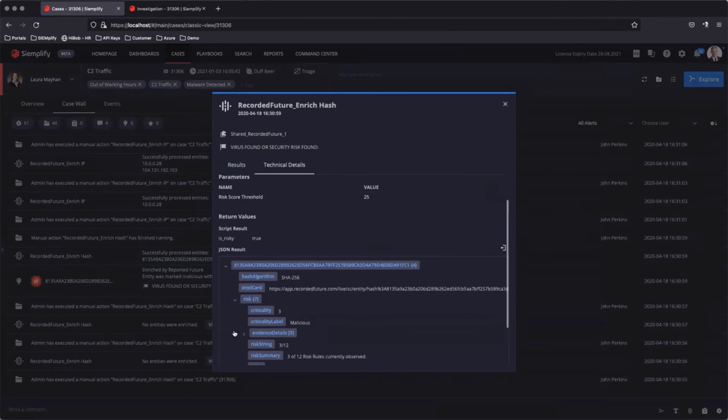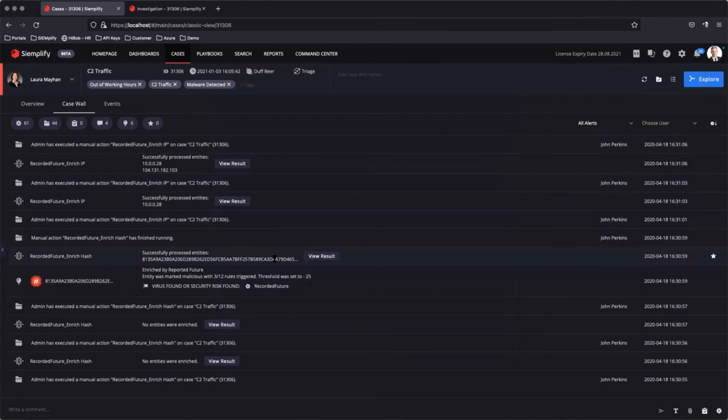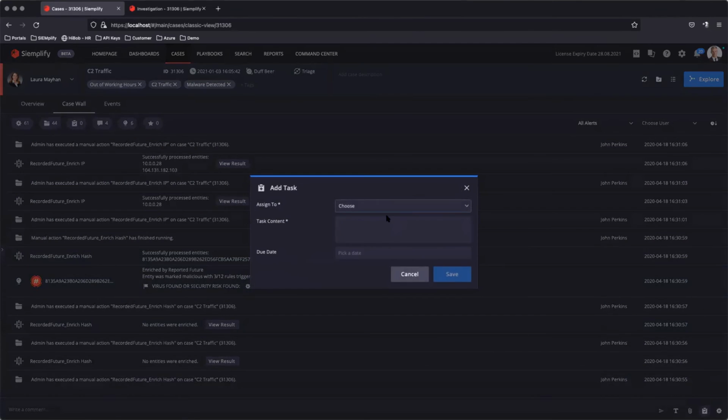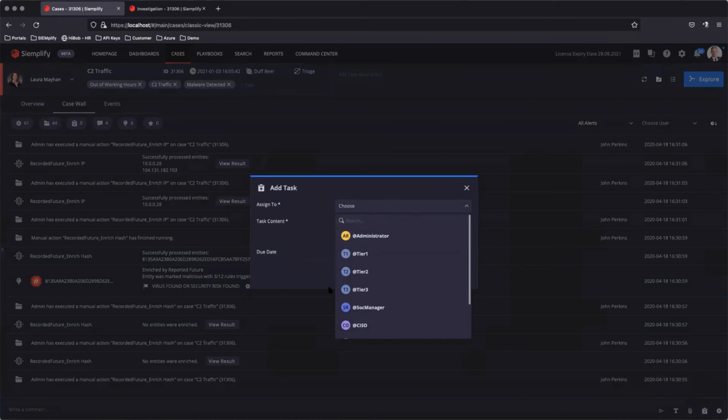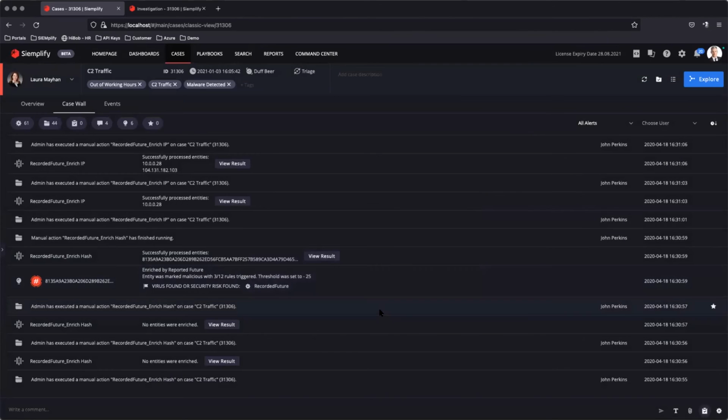So if at some point in the future I need to get back to this level of data and depth, or maybe my tier 3 analysts really want to dig into what happened, all of this information is still held and saved. So whilst we only provide that high level data to the tier 1 analysts, we still keep this depth of data here as well. I could also look to bring in a task. So if I needed to bring a colleague in, I could assign a task. So I've got a lot of abilities to collaborate and communicate with my colleagues, and I can also bring in additional assistance as and when I may need it.